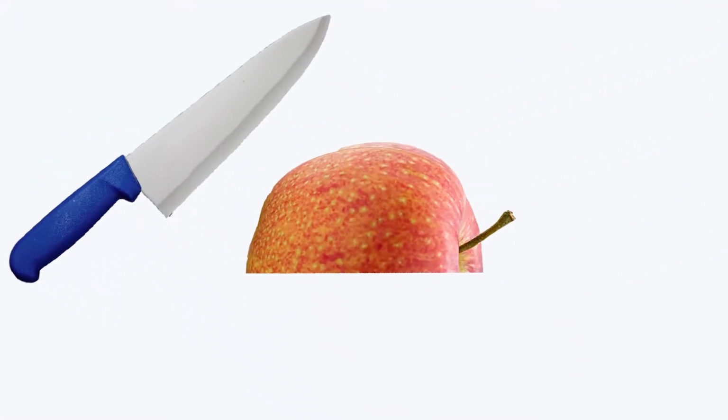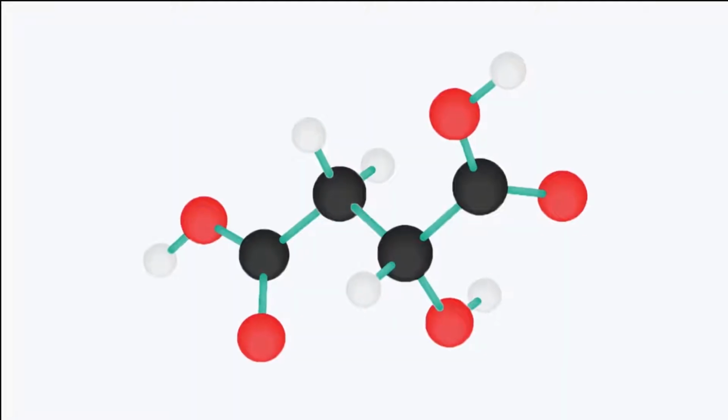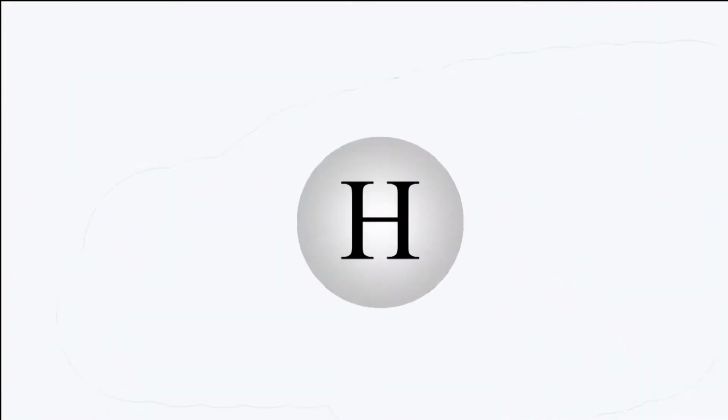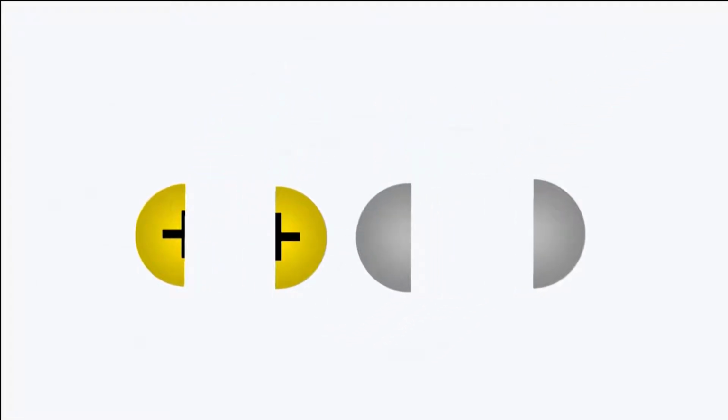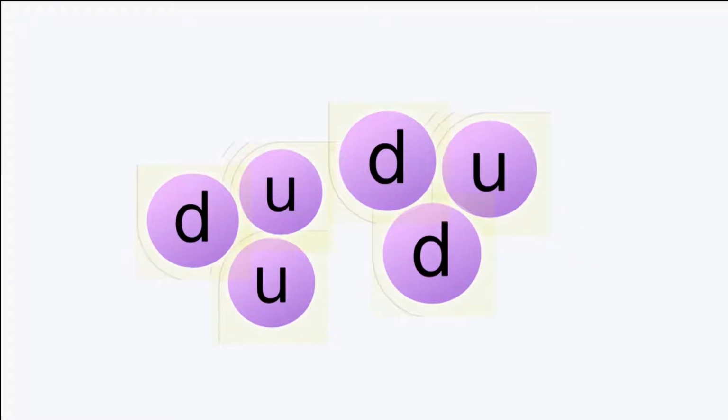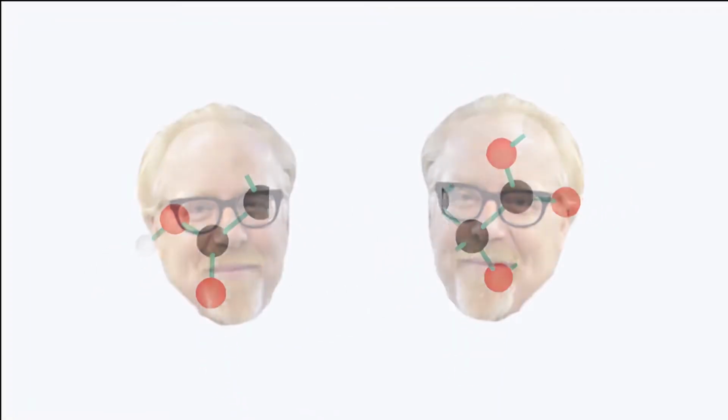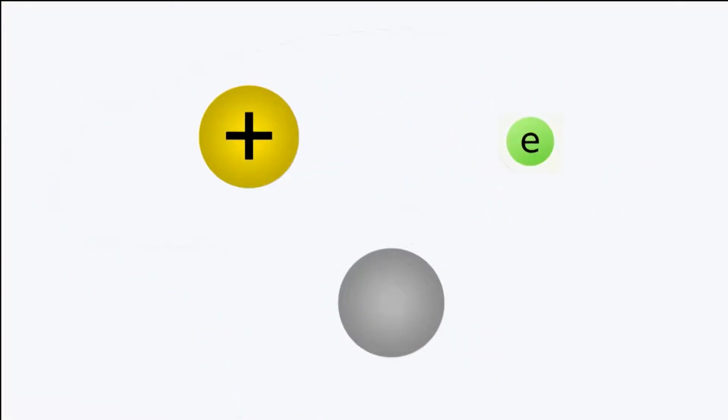If we take this and split it, we will have 2 halves of it. If we do it again, we will get 4 quarters. And if we keep going in this fashion, we will eventually get to its molecular structure. If we keep going some more, we will get atoms, then protons, neutrons, and electrons. And if we split a proton or neutron, we will get quarks, specifically up and down quarks. This isn't 100% true, but more on that in a later video. My point is, if you keep splitting something, you will eventually get to these particles.